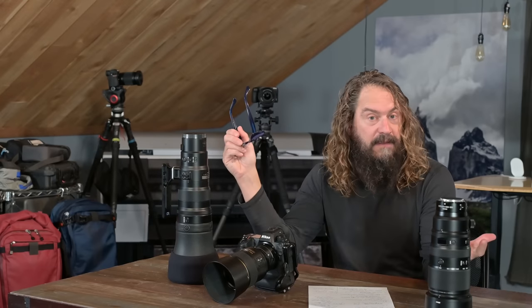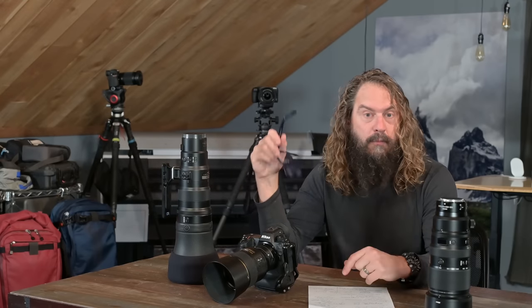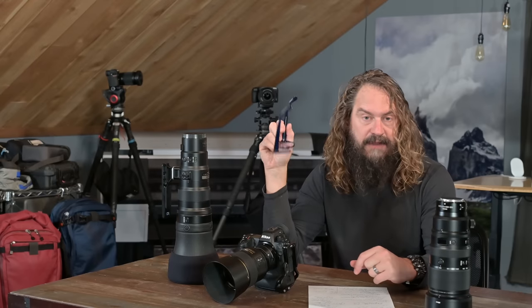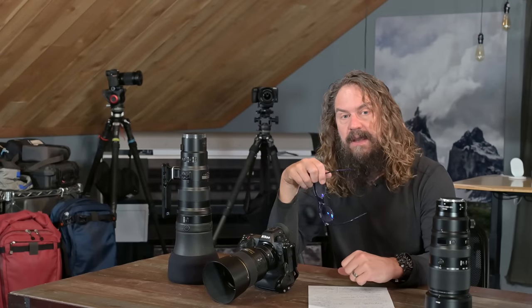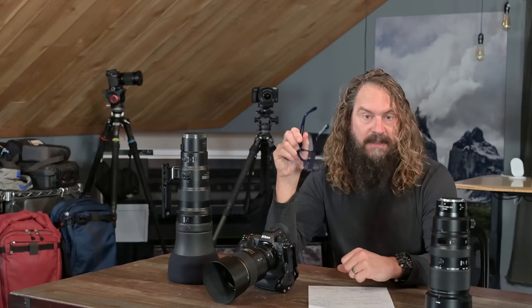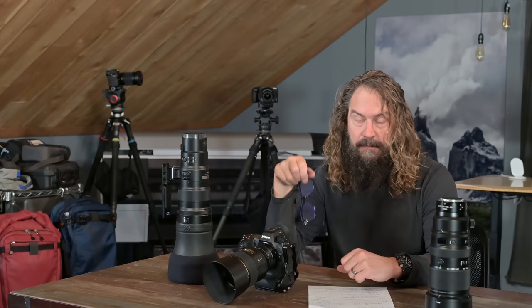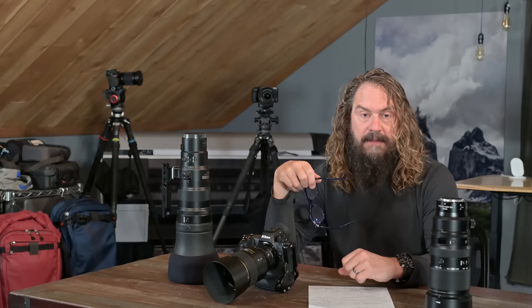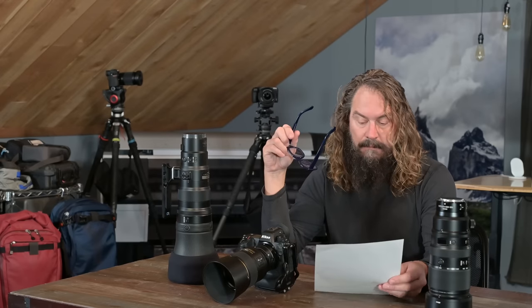We're also releasing workshops. Cuba is up and live — there's one slot remaining in the two workshops at this moment. If you're interested, jump over there, but keep checking at HudsonHenry.com/workshops. We are adding 2023 workshops — there are going to be some great ones. You can also sign up to be pre-notified before we list them live to the public, since we've been selling those out as fast as we list them, so it's a good idea to get pre-notification.